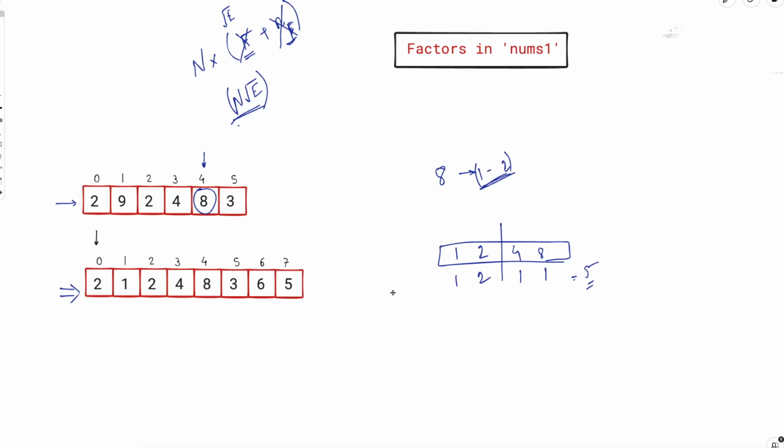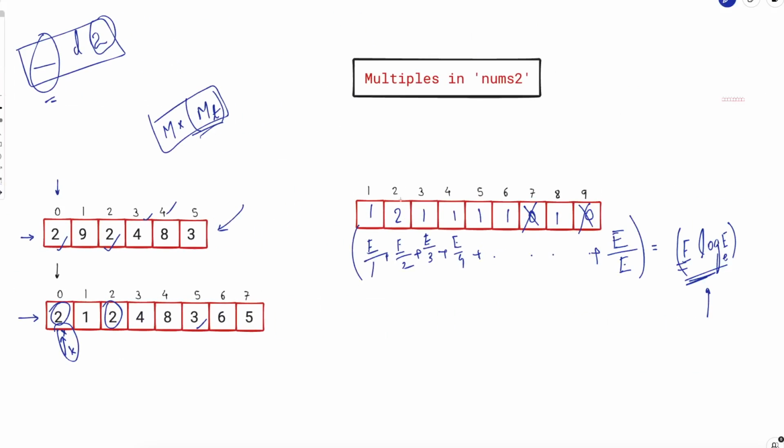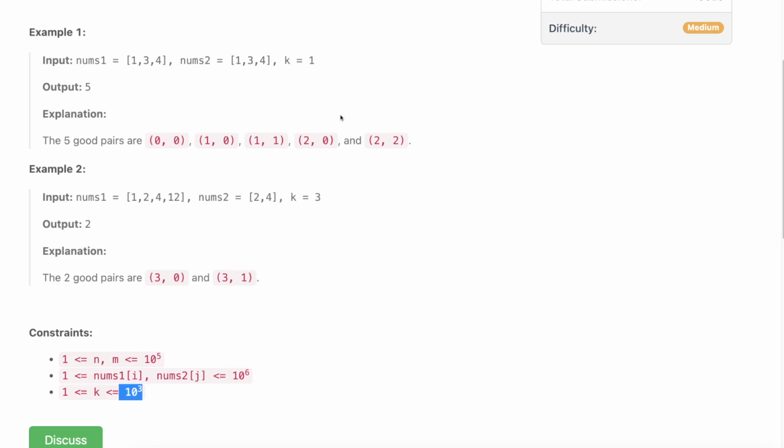So adding k into the expression is very easy. With that, I would encourage you to pause and try to code. Next we'll be looking at the code. I will be showing you the code for this approach because this was not that obvious. The other one you can code by yourself.